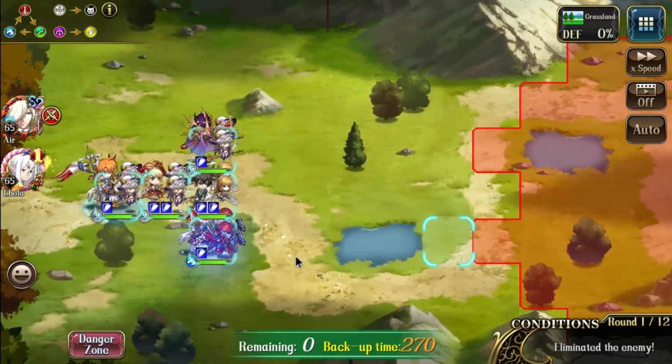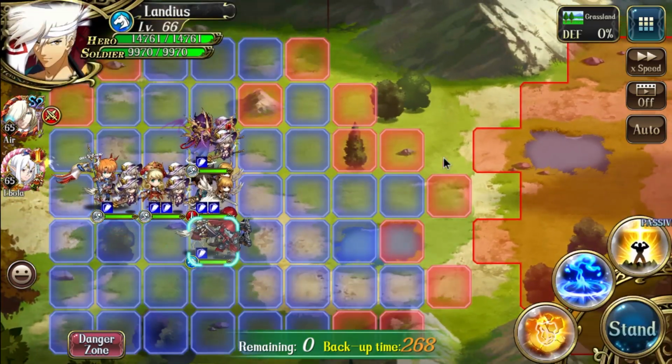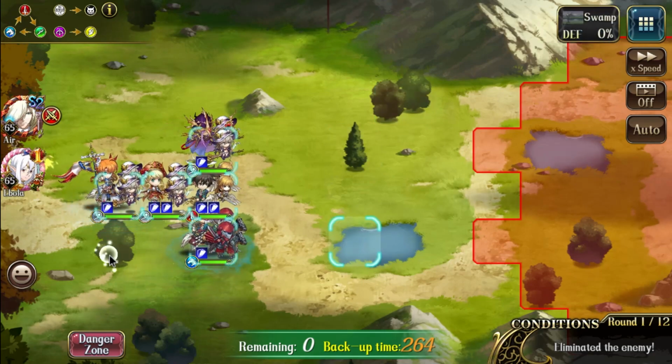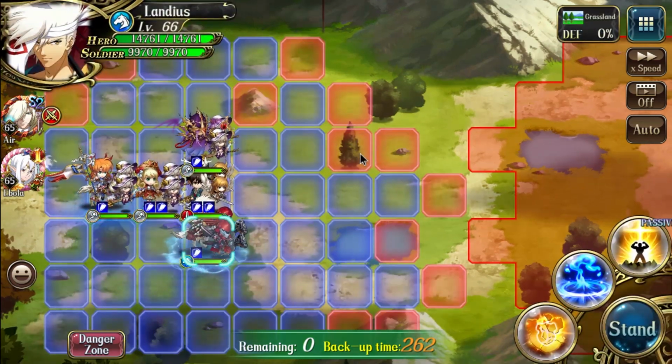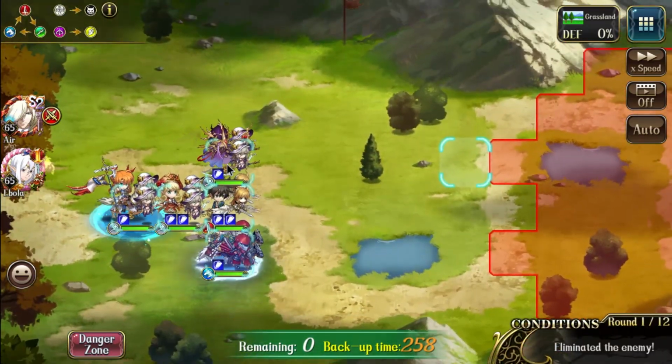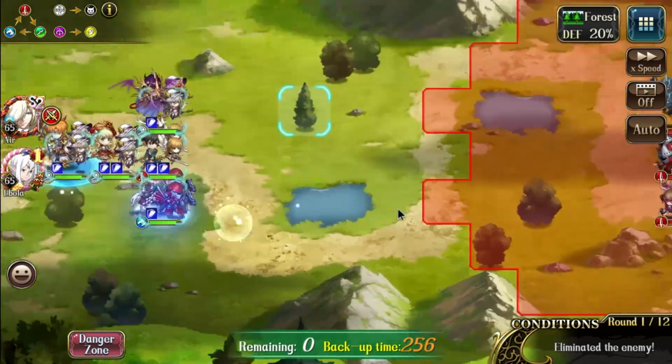And usually as a tank you do want to look for the terrain that gives you extra defense. So that's what you want to aim for. I'm going to aim for this. Langrisser should have been started over here, so you'd get this tree, but it doesn't really matter anyway.